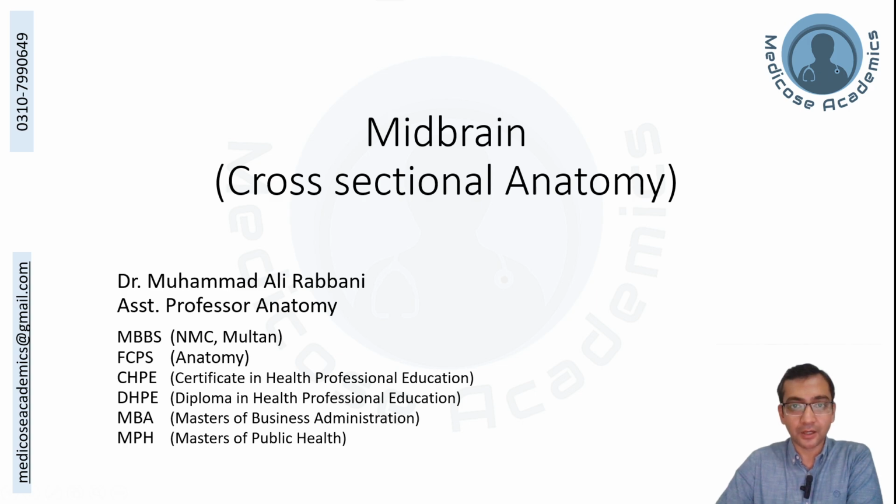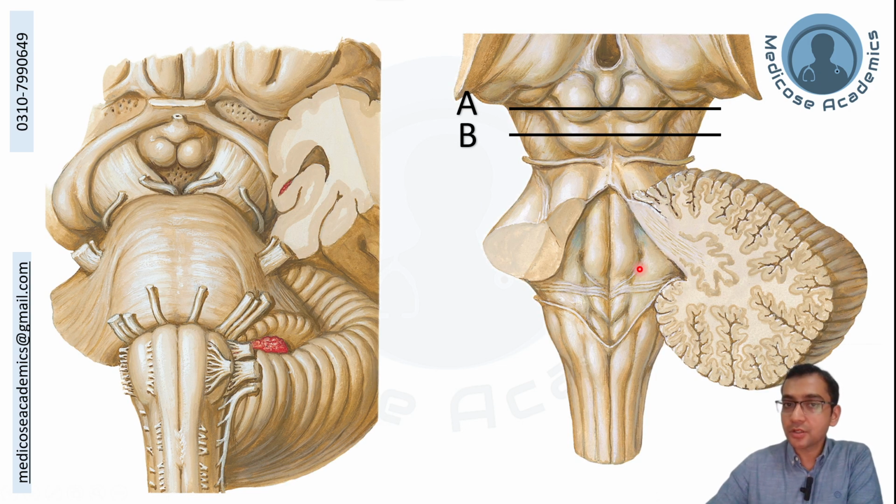Okay, let us start. The gross anatomy of the midbrain we have discussed in the previous lecture. It starts above the pons and goes up into the diencephalon. On the anterior aspect you will be able to see the crus cerebri, part of the peduncles, and between them the interpeduncular fossa. Through that you can see the posterior perforating area, and then there are parts of the diencephalon: mammillary bodies, tuber cinereum, optic chiasm and tracts, and so on.